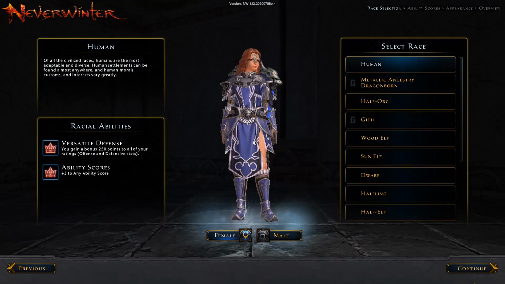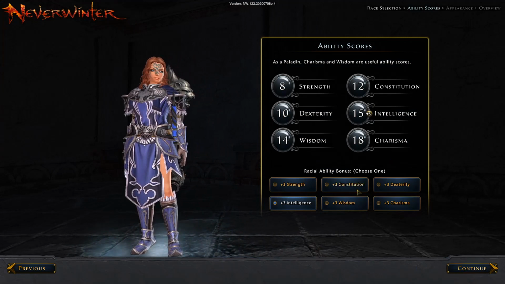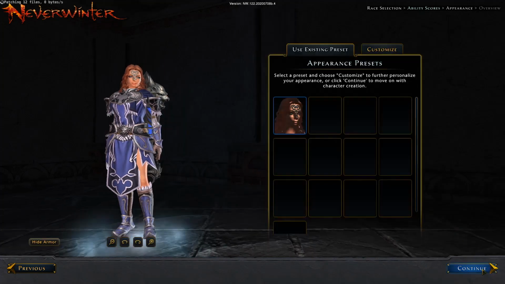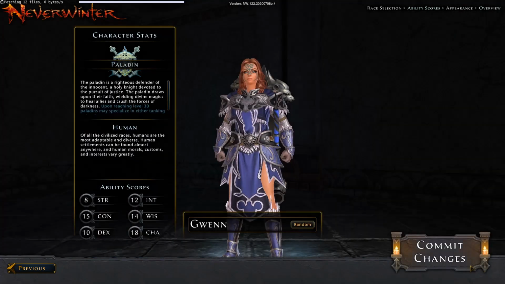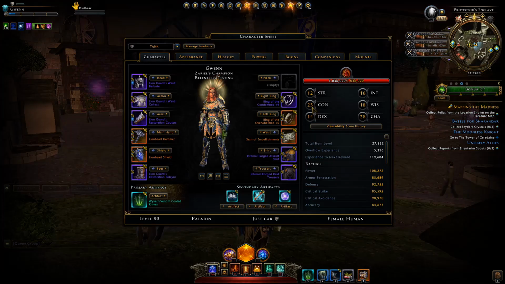So here we are in the character creation screen. I'll just click continue and go to my ability scores. I'm going to switch this +3 to Constitution, buffing my base ability score of Constitution to 15 instead of what it normally is at 12. Hit continue, I'll keep how I look and commit the changes. We load back in, and there we have it.